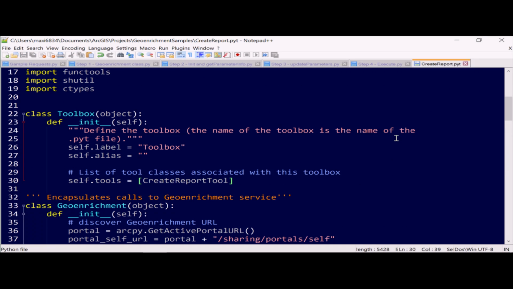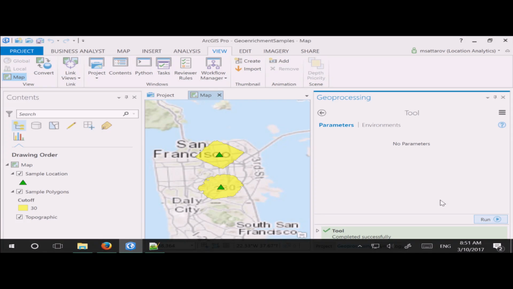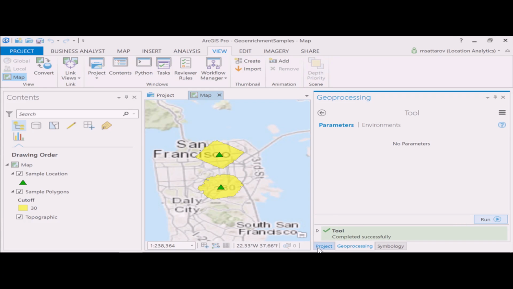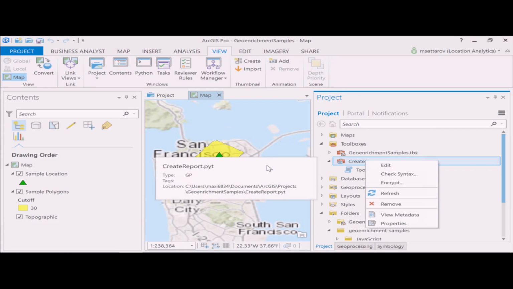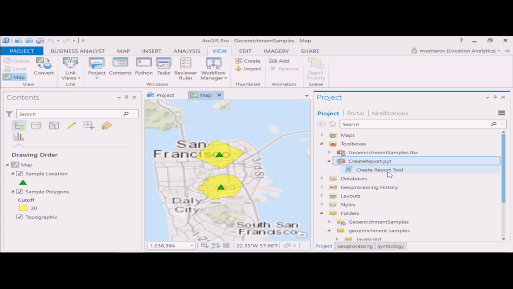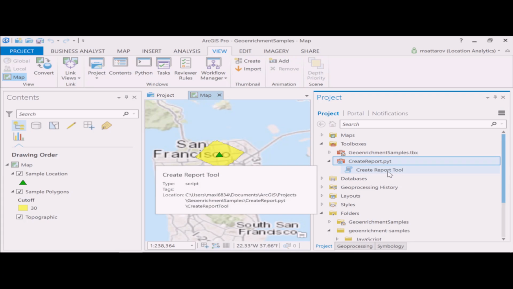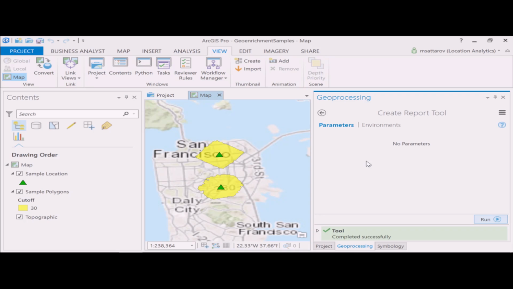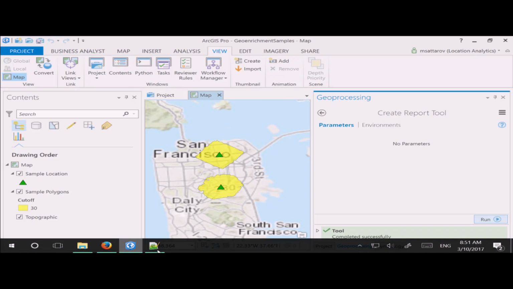Now I can save this file, go back to ArcGIS Pro, refresh the toolbox, and now you can see that my changes are immediately reflected here. If I just click it, it still has no parameters and no execute, so nothing new here, but we have all the preparation done.